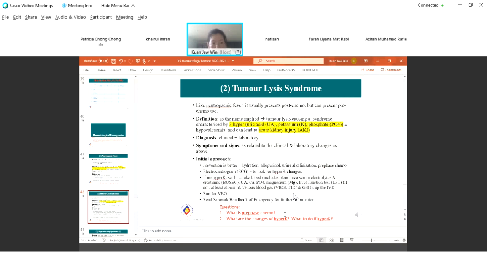So what is the function of calcium gluconate? It is cardioprotective. So it has nothing to do with reducing the hyperkalemia. The treatment that reduces the hyperkalemia is the insulin. It's the insulin itself, not the insulin plus the glucose. Glucose is given to counteract the side effect of the insulin.